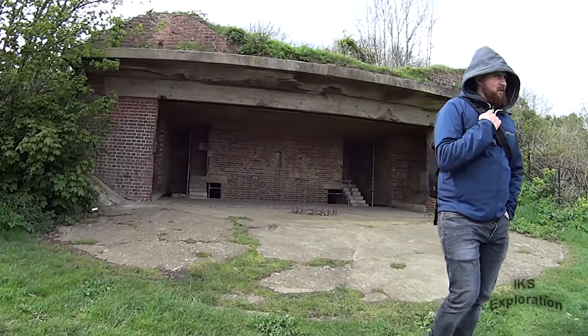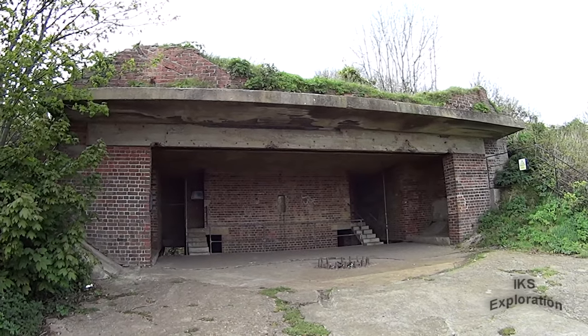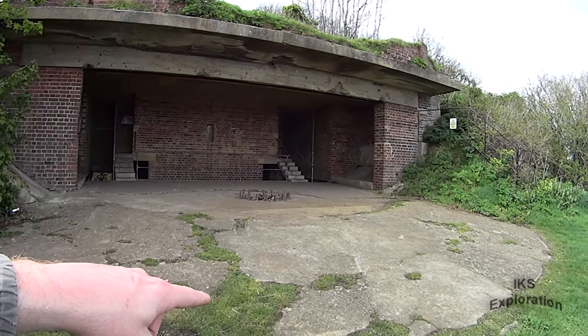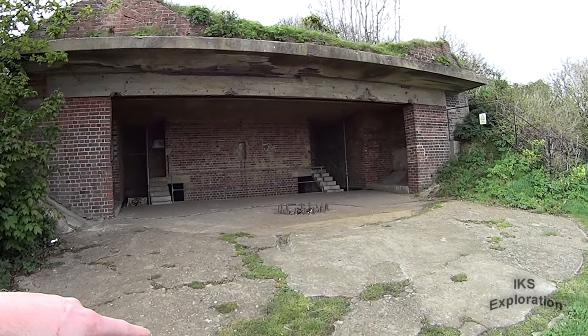So there it is — that's one position, one of three positions. All that top section is Second World War; pretty much the below section around here is from the 1870s. It's mad how it's been converted. The 1870s battery is exactly the same as the Citadel battery — I've got a video on that — and Langdon battery, that's up on Langdon Cliffs over there.